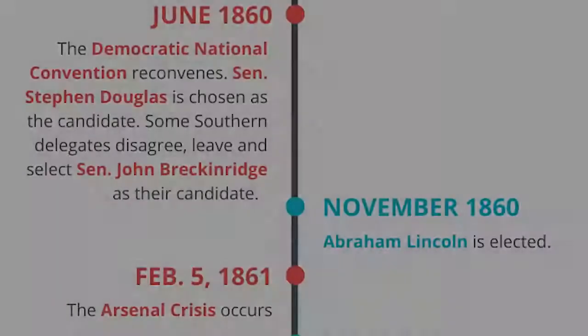Even after Lincoln was elected president, on December 20th South Carolina made the motion to secede from the union, and from that point you began to see other deep southern states begin the evolution toward leaving the union. But events in Arkansas remained fairly calm at that time, because geographically Arkansas was not your typical southern state — it was more of a western state, really considered the far west of that time period. Most people looking at Arkansas during this crisis were not convinced that Arkansas was going to join the Confederacy at all, and it almost didn't happen.